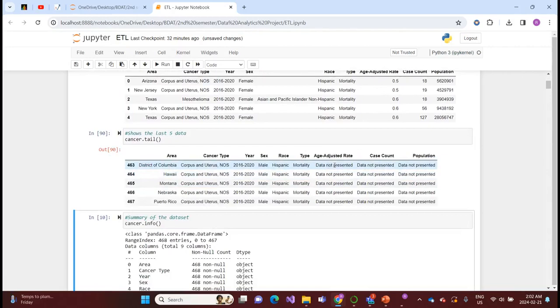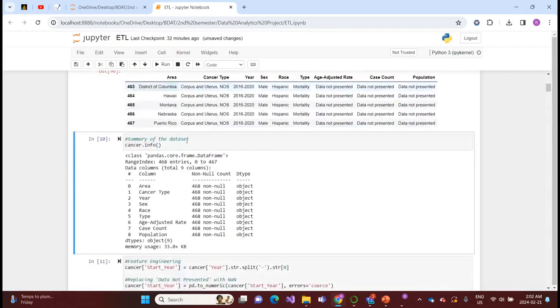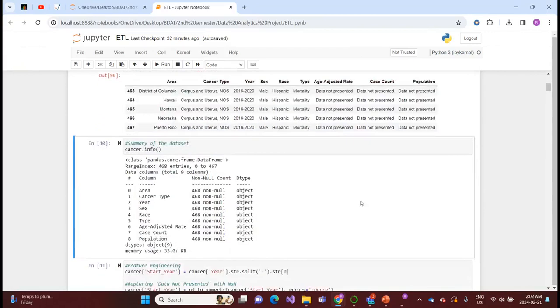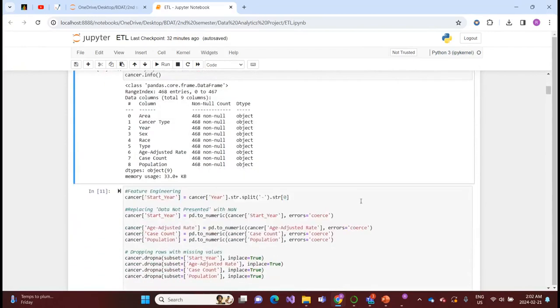So we need data cleaning. Firstly, we're checking the summary of the dataset. Here we find out that the data type of all the variables are object, but it is not true. We know that the data types of age, adjusted rate, case count, and population are integer. So let's get into data cleaning.